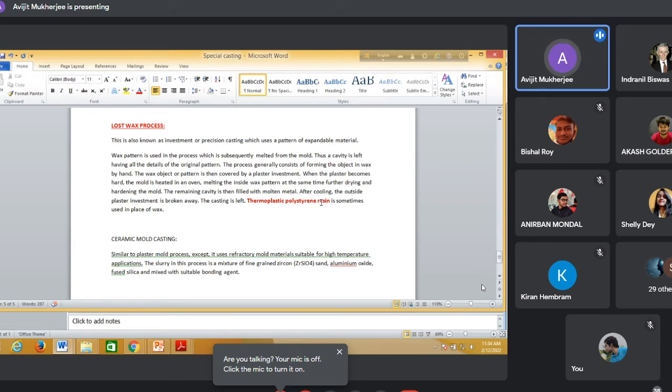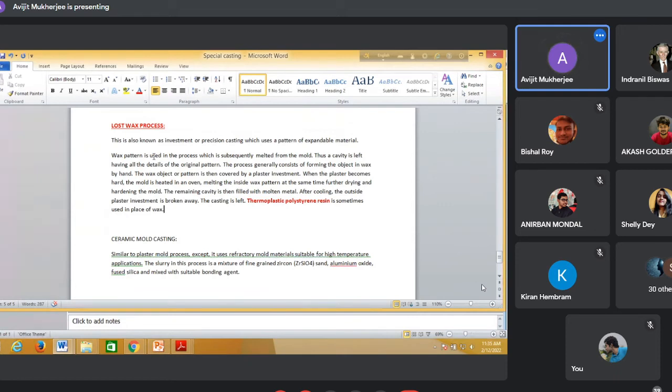3D printing itself is a process similar to casting, but the pattern is prepared utilizing a sophisticated material like thermoplastic polystyrene resin. And in the lost wax process, what is the disadvantage? If you want to produce a pattern using lost wax, you must have very special artistic skill. Otherwise, you can't produce it. It is not that easy. That's why I have mentioned, if you visit the fine arts section of Rabindra Bharati University, that is an artistic arena.